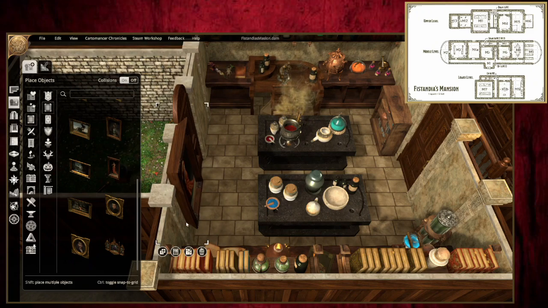So I'm going to put that on the wall, and then we are going to choose this little bit right here that has the frame on it, and we can load in a picture of what we like. I don't know if you can see that, it's all right. You'll see it once I've got it there. So you find the picture you want. And in my case, it is a picture of a star map.